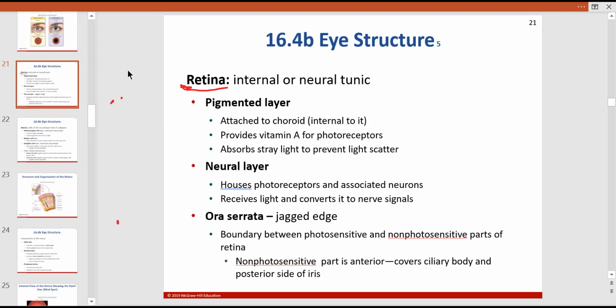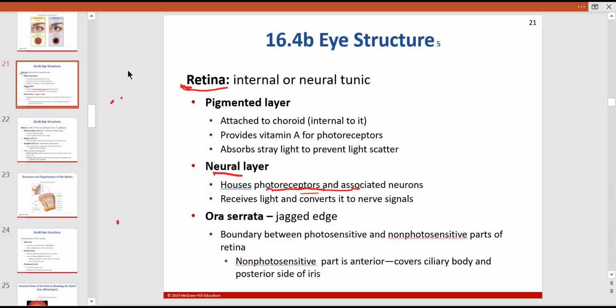So the neural layer is really the main part. That's where your photoreceptors are in your retina. And your photoreceptors are your rods and cones. Remember, rods more for dim light, cones more for brighter light or color. Cones are for color. So somebody who is colorblind, which is more common in males, has a lesser amount of pigment in some of those cones. Like you can't differentiate green or blue. It's more about the pigments in the cones, because rods and cones have pigments in them. Again, we're not going that deep into phototransduction, but at least you have to know those terms, rods and cones.